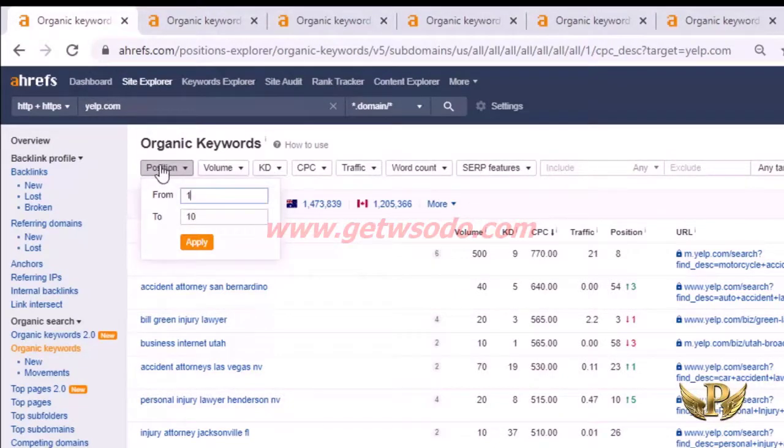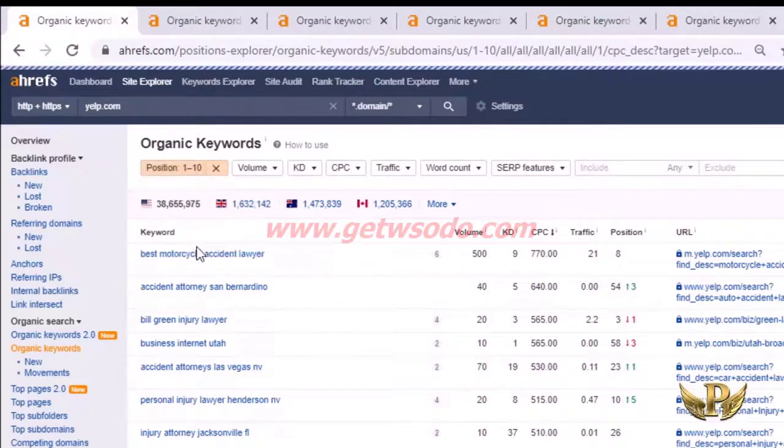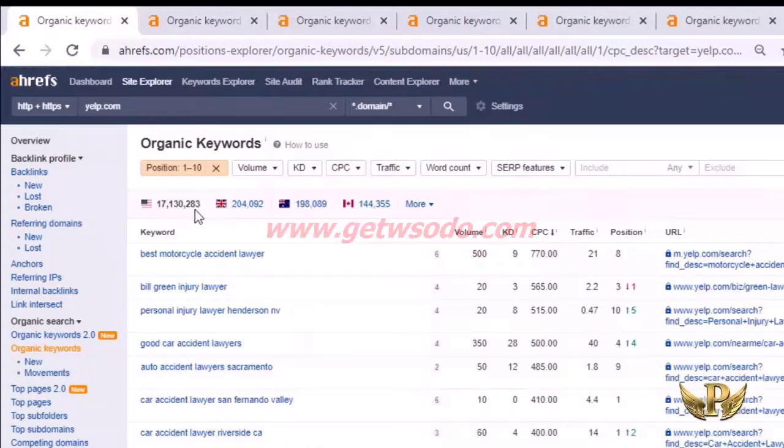So you go to position here, and from number 1 to number 10. If you have a little bit of experience, you can do up to 20 or whatever. 20 or 30 is probably the highest you want to go. Hit apply on that. You'll see it goes from 38 million to 17 million, so that basically cut it in half.